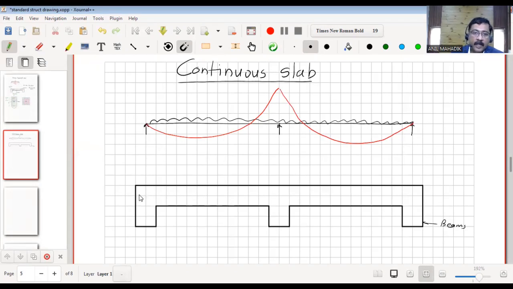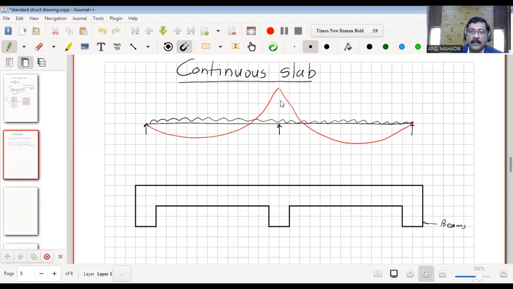Whenever a slab is resting on the beams, at the ends we assume it simply supported, because if I assume the slab as a fixed slab, then there will be moment here. And that moment will transfer to this beam as a torsion. And we generally don't allow any torsion in the beams unnecessarily because of the brittle nature of the torsion. So I assume this as simply supported at the ends, and in the mid support, we have a continuity.